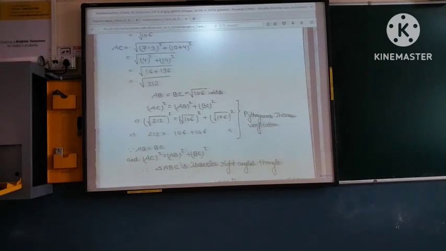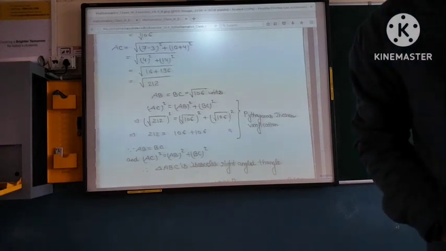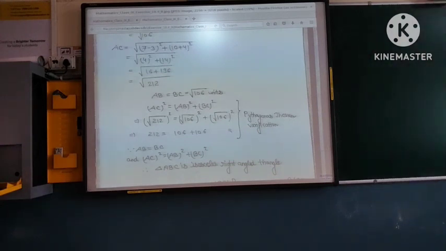How to prove that a triangle is isosceles? You know clearly that if a triangle has to be isosceles, two sides have to be equal. And for a triangle to be right angled, what will you do? You have to prove that the triangle satisfies the Pythagoras theorem. And the Pythagoras theorem itself states what? That for a right angled triangle, the square of the hypotenuse is equal to the sum of the squares of the other two sides. If that is true, we can say that the given triangle is a right angled triangle.